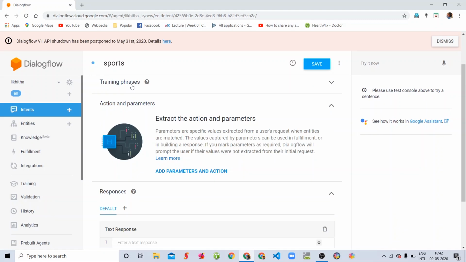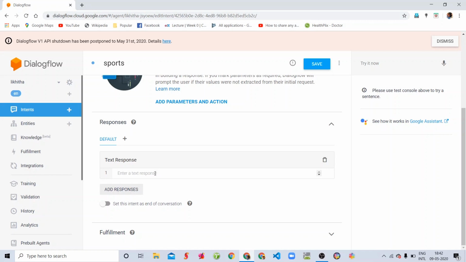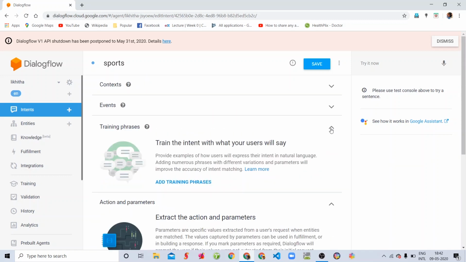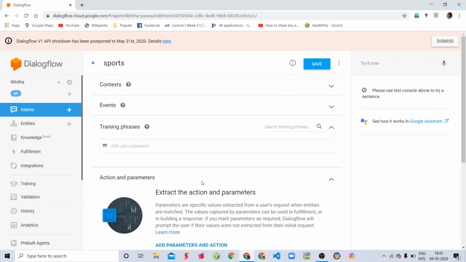Here training phrases means the questions asked by users frequently and the responses that should be given by us. So I'm clicking on this training phrases arrows and saying add training phrases, which is add questions. The first question in sports will be, what is your favorite sport, right?